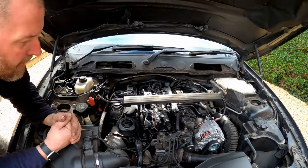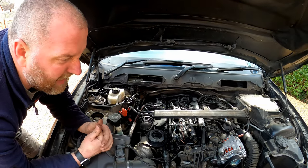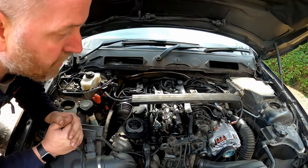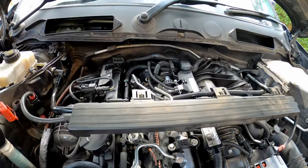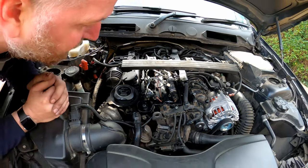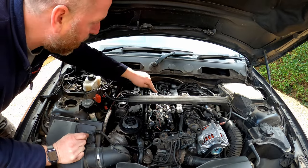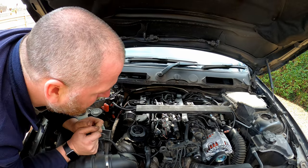Okay, so there we go. It actually didn't take as long as I expected it to. Probably 6 or 7 times I tried to crank it. But as you can see, she's running, and she's running all right. It's running as well as I would expect a 4-banger diesel to run anyway. But I'm not seeing any evidence of any diesel coming out of any of the injectors. I'm not seeing any leaks from any of the pipes, again, which is obviously excellent. So yeah, I'm quite happy with that.